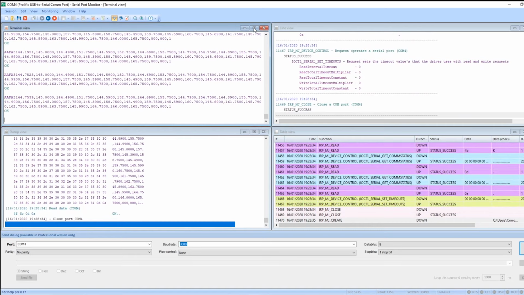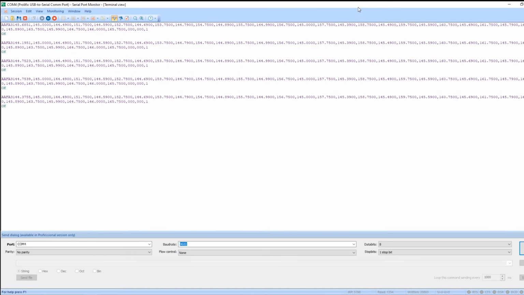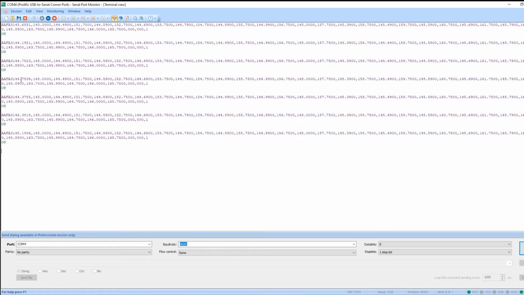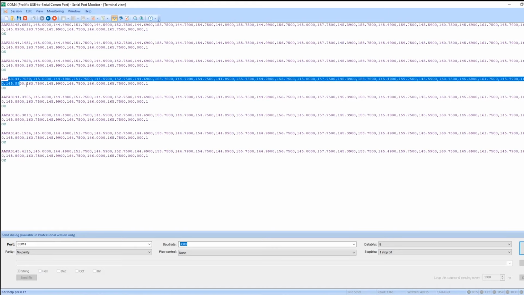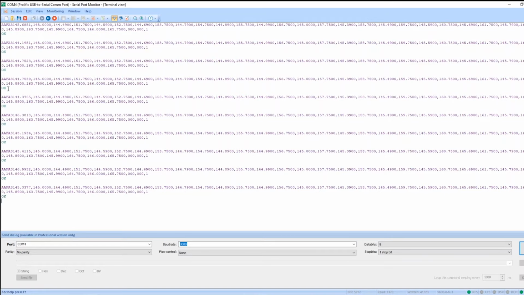And it does so by allowing you to view and reverse any serial communications you see. One of the ways it does this is with its multiple view modes. This particular mode is the terminal view, and you can see it shows both read and write data in the same window. Purple data is data that we've written, where green data is data that we've received off of our serial port.